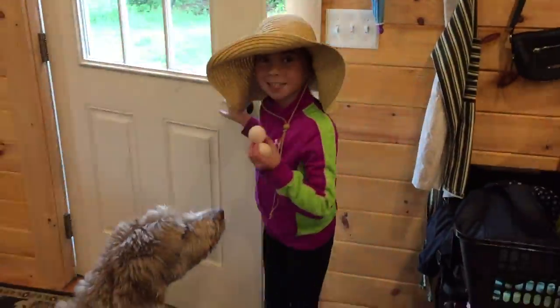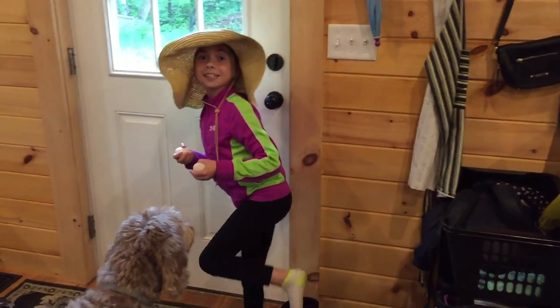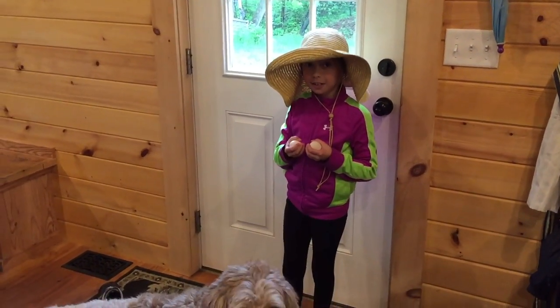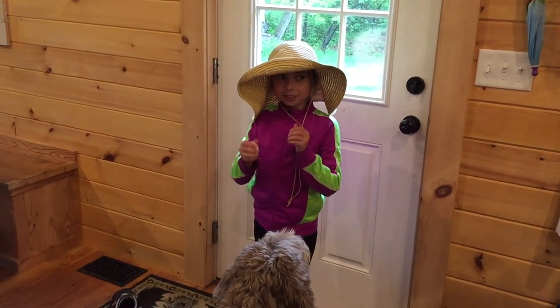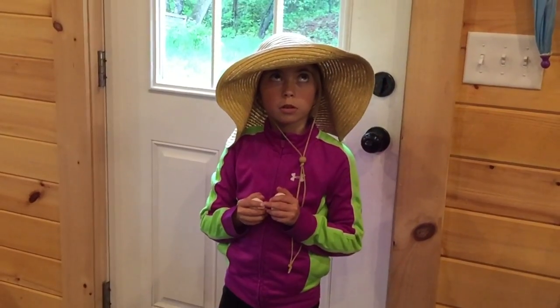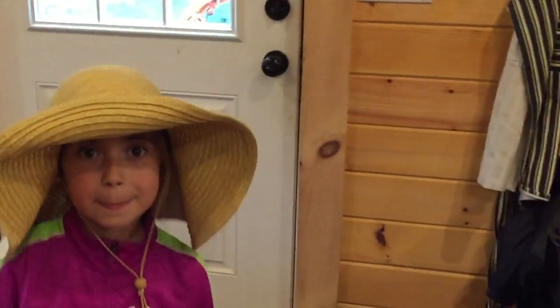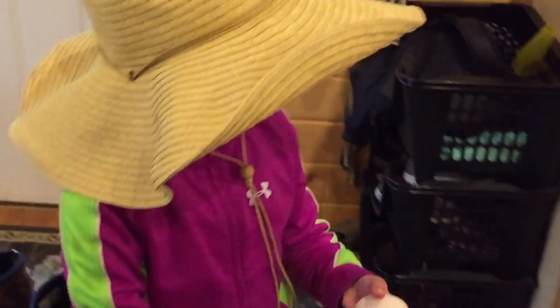Two warm, fresh eggs. Where'd you get them from? The Icelandic nest box. They just laid two eggs since we've been home. It's been only an hour and you already got two eggs. So now how many eggs do we have for the incubator collected already? Six. Six, awesome. Hopefully we can get 4 to 6 more before we put them in the incubator, huh? Well, it's another rainy, wet day on the modern homestead, right?